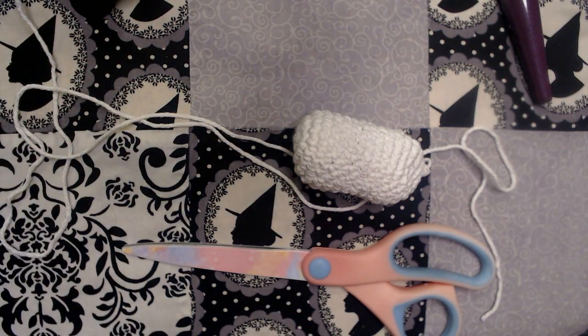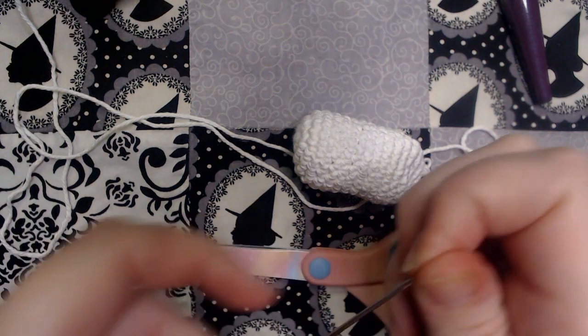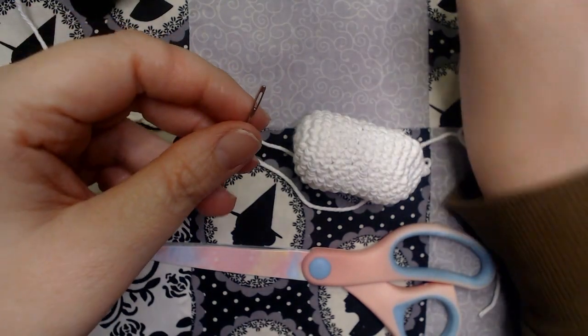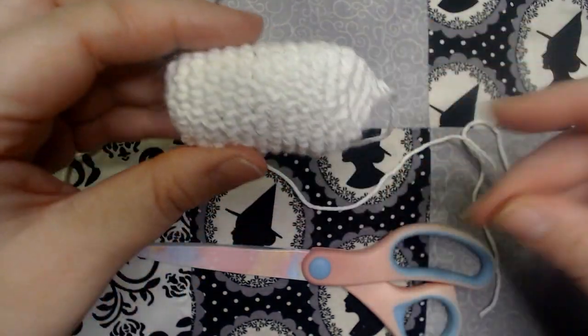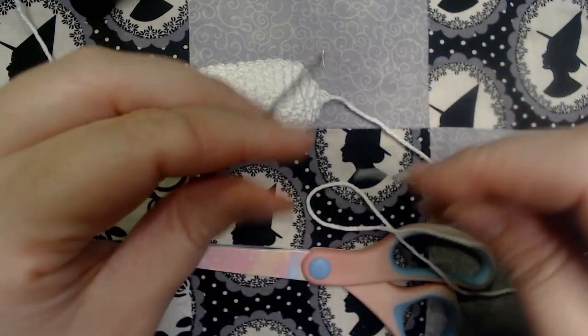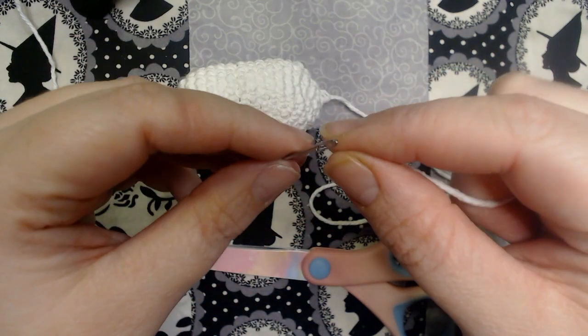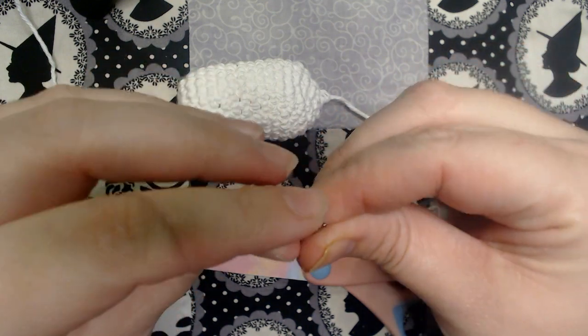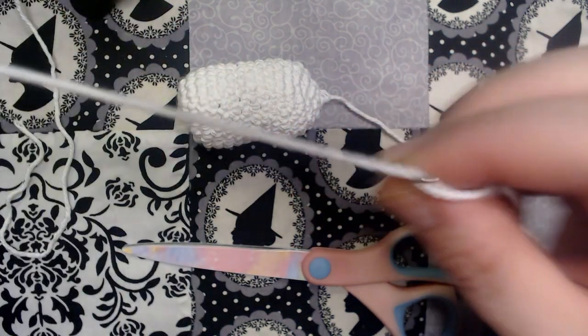Now we will need our needle, and I think I grabbed it, but I also grabbed a pin. Okay. So here is my yarn needle. Bear with me. Aha! First try.